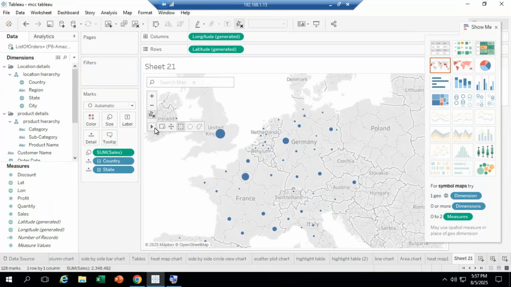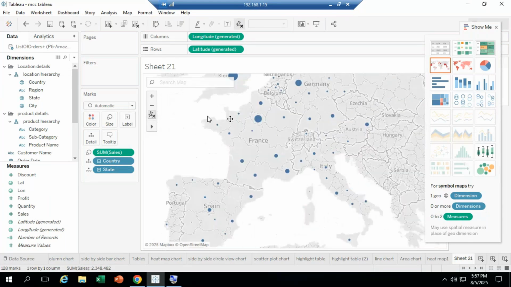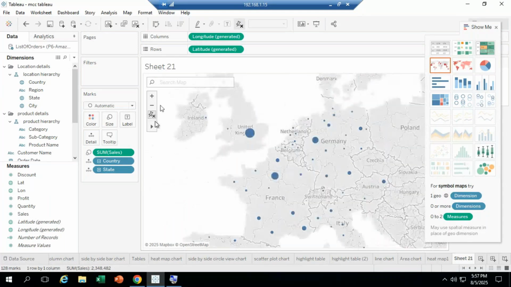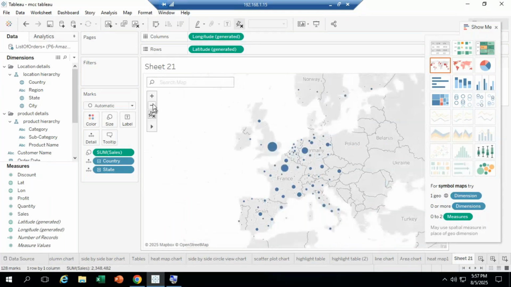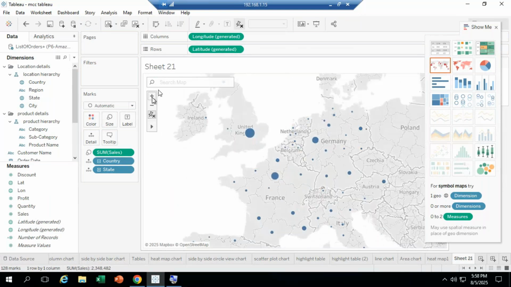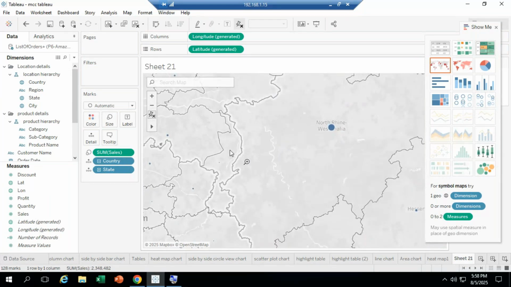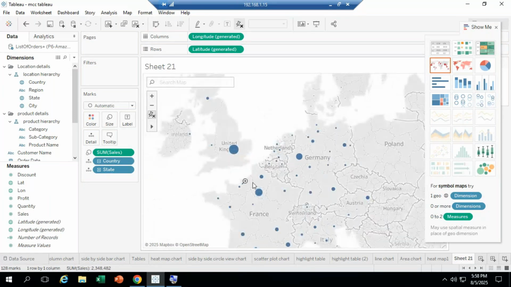If I click on this, these are the select options. We can move wherever you want, whichever data. If you want to move the chart, we can move the information also. Click on that, zoom out, zoom in, we have that information. Click on this particular state, and if you want to zoom, we can zoom like this also. Now the entire information is going to display to us. Click on that minus symbol, and that information is going to display.